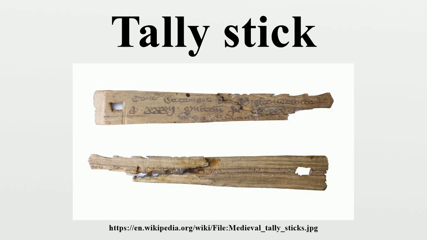The Lubombo bone is a baboon's fibula with 29 distinct notches, discovered within the Border Cave in the Lubombo Mountains of Swaziland. Dated to the Aurignacian, approximately 30,000 years ago, the bone is marked with 55 marks, which some believe to be tally marks. The head of an ivory Venus figurine was excavated close to the bone.